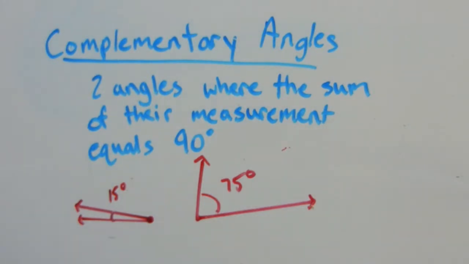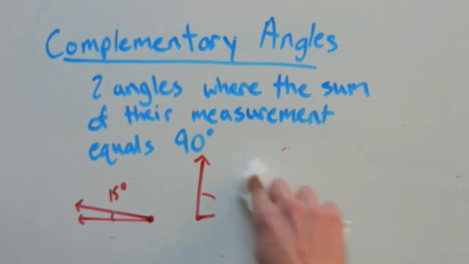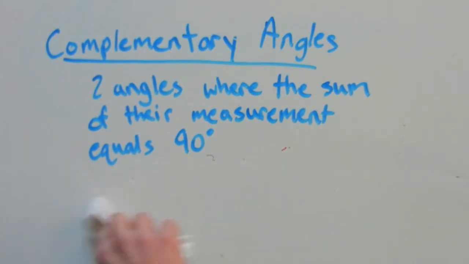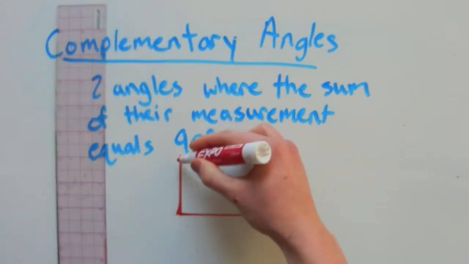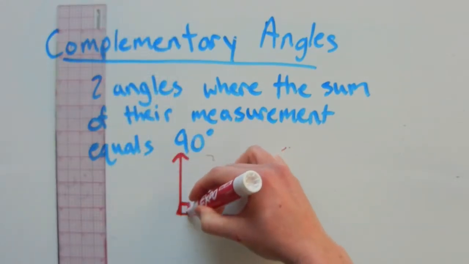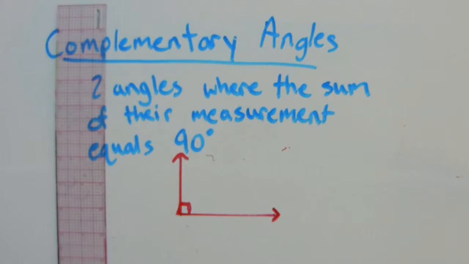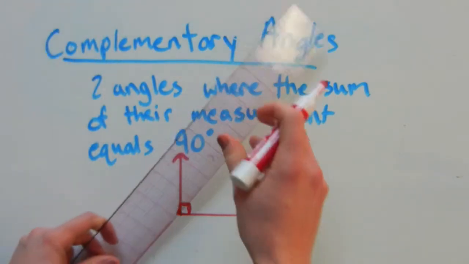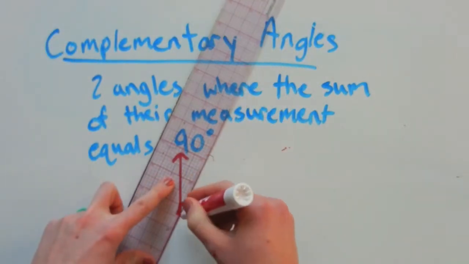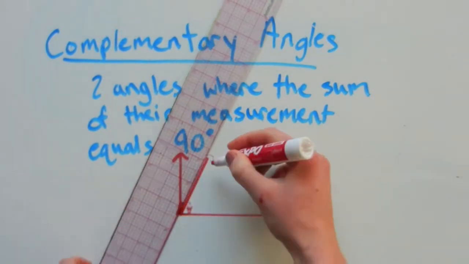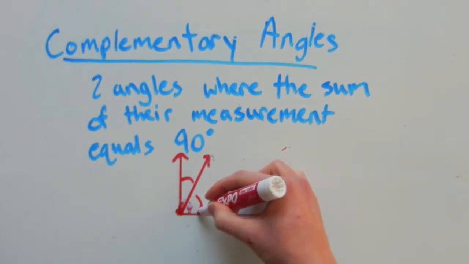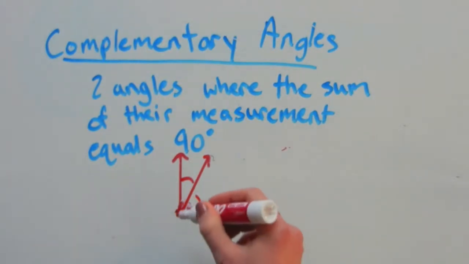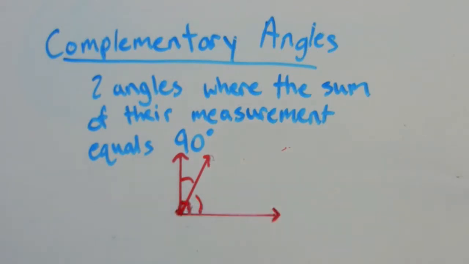Notice that none of the points for either of the angles are common points. However, you can have common points for complementary angles. We know that 90 degrees is also a right angle. So if we were just to split that right angle and draw another line branching out from the common vertex, we know that this angle plus this other angle add to be 90 degrees because this was a right angle to start.